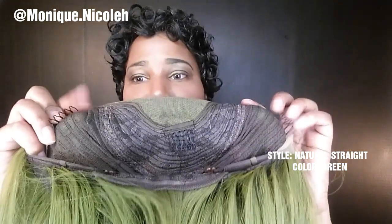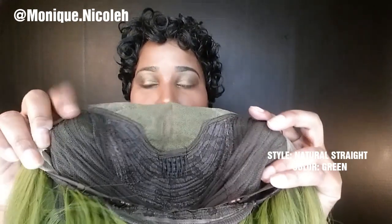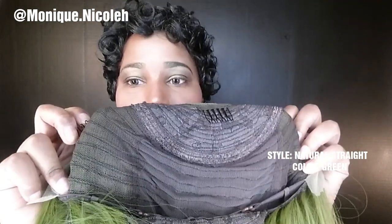It does only come with two combs. Well, three. Usually, you know, with wigs, there's one in the back right here, but you can always add one in the back. So there's one on the right, one on the left, and one behind where the lace ends on the part of the crown area. But just take a look at the cap construction. As you can see, the webs are definitely sewn in and very tight.